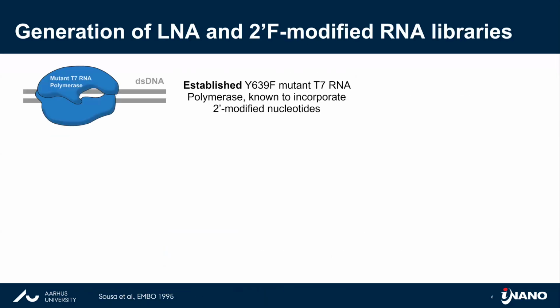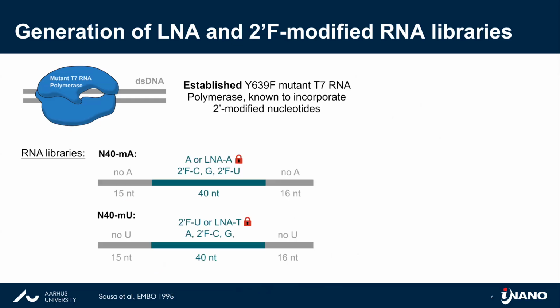We already know that the T7 polymerase mutant with one mutation can incorporate 2' fluoro modifications, which we use in the lab very regularly. Why not try to see if we can also incorporate the LNA modification? To test this, we designed a library for aptamer selections, but we made sure not to have any modifications in the constant region, the primer binding sites, because we don't want to challenge the polymerase at the beginning of the transcription. We want to get the transcription running initiation. Secondly, we're interested in the random region to see how well the LNAs get incorporated, and therefore we don't want to bias it in the beginning.